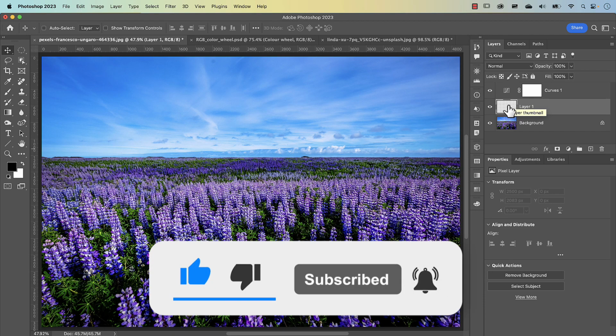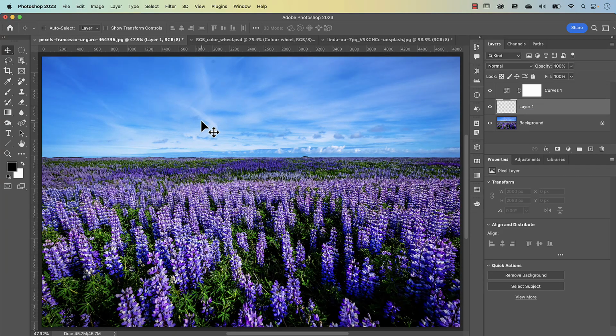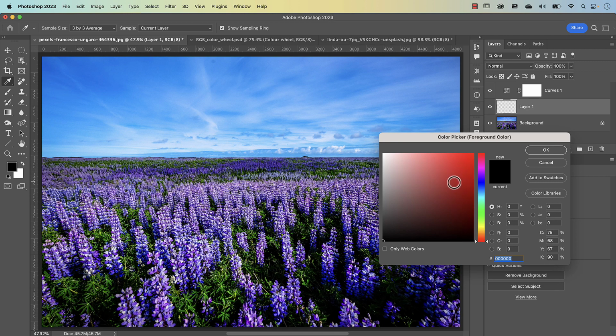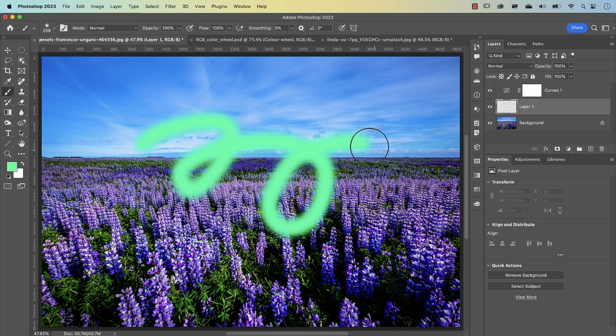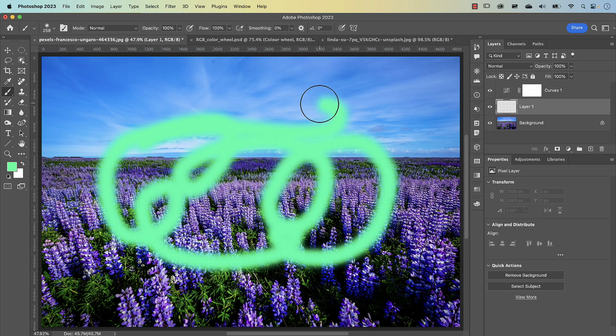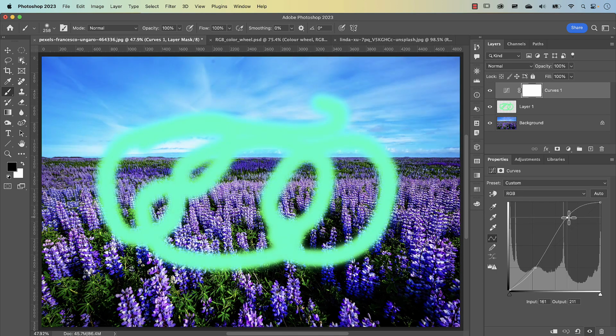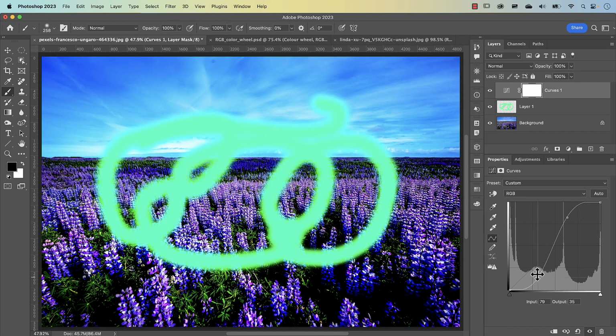So here what I'm going to do is just paint something random. So I've got my brush tool, I press B on my keyboard. I might just change the color so you can see it, probably this lime green color, and then just paint some squiggly lines. Now this is random. Now what this adjustment layer is doing is applying this effect, whatever effect I had here, so I'm just going to exaggerate it a little bit more, to both these layers here.